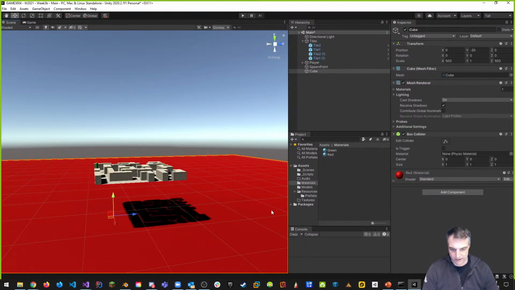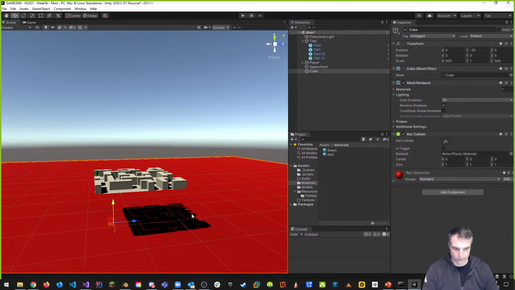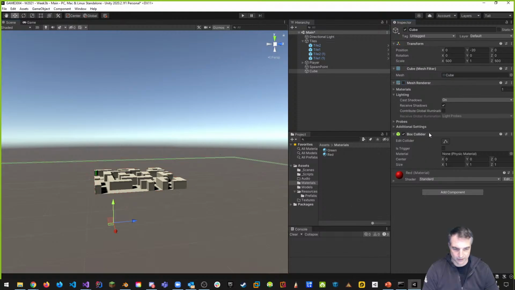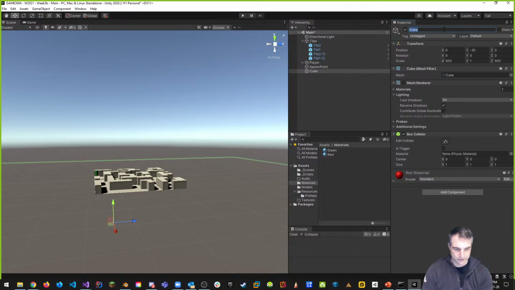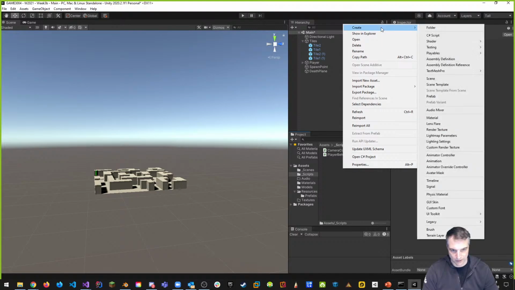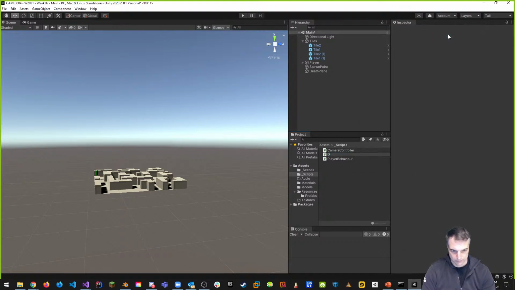Now this red is for debug purposes only, right? And what we want to do is turn off the mesh renderer. So it's there, we have the collider, but the mesh renderer can be turned on and off when we need to see it, okay? For now, we don't need to see it. And we rename this thing death plane. So player, spawn point, death plane. Cool. I want to add a little script like we've done before. So in scripts, I want to make a new script called death plane controller.